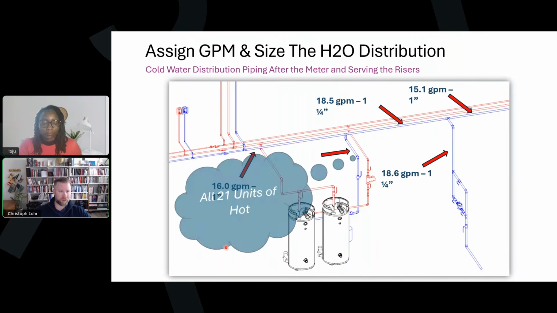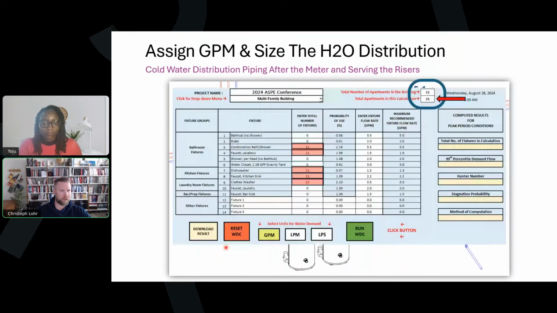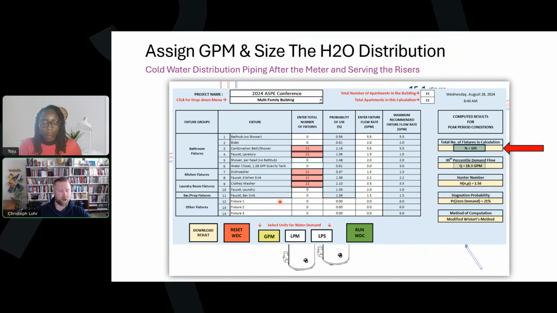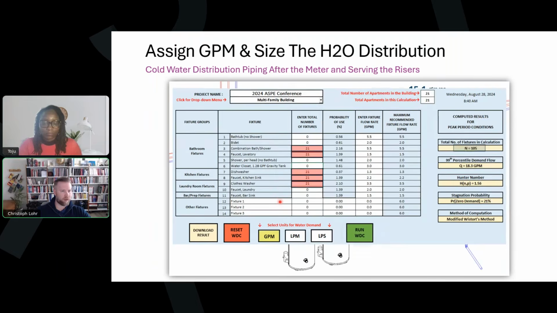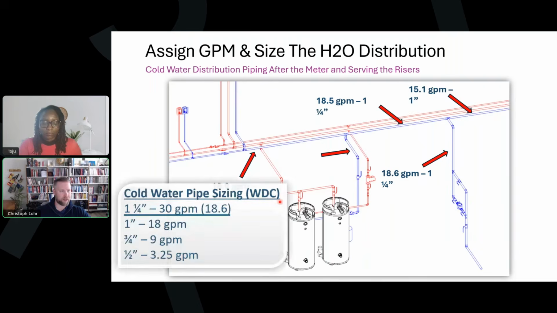So we had a difference of 1.25 inches versus 2-inch for the hot water side. Again, that line has all 21 units of hot. So based off of that, if we do the hot water only, again, we eliminated the toilets. The calculator shows 18.3 GPM for 105 fixtures. So it's a difference between, going back, 69 GPM versus 1.25 inches at 18.3 GPM. It's definitely one of those where you're going to get some differences there. And we're going to show you in a little bit some of the potential energy savings from that. So we'll touch on that here in just a minute.